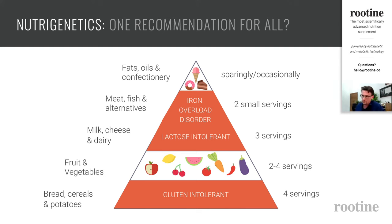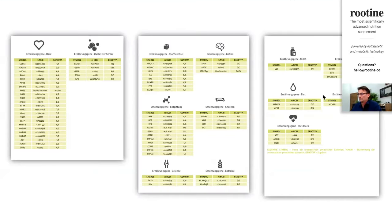The reality is the more we look into nutrigenetics, the more we find that nobody fits into standard recommendations anymore. This is an overview of all the genes that currently have reached a certain level of scientific credibility in their interaction with nutrients — a panel of nutrigenetic genes influencing things like heart health, oxidative stress, cognitive health, bone health, and so on. I'm going to pick out a few genes and show you how they actually influence our nutrient needs.